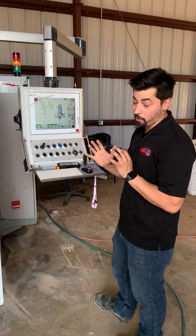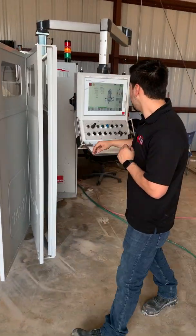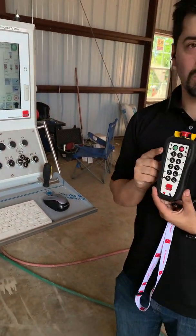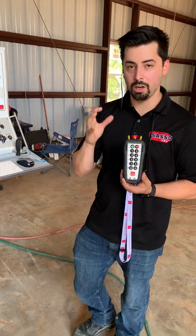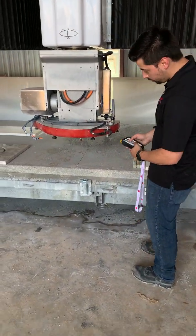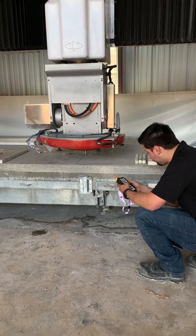Let me show you the other way to measure the finger bit. If your air cylinder doesn't work, you can always measure it right off the table directly. We've already set the tool type to the finger bit. If you have a remote, this is where it's really handy. Click the start button to turn it on and come over to the machine. We're going to drop the Z axis down until that finger bit just touches the table. Find a nice clean spot on the table.